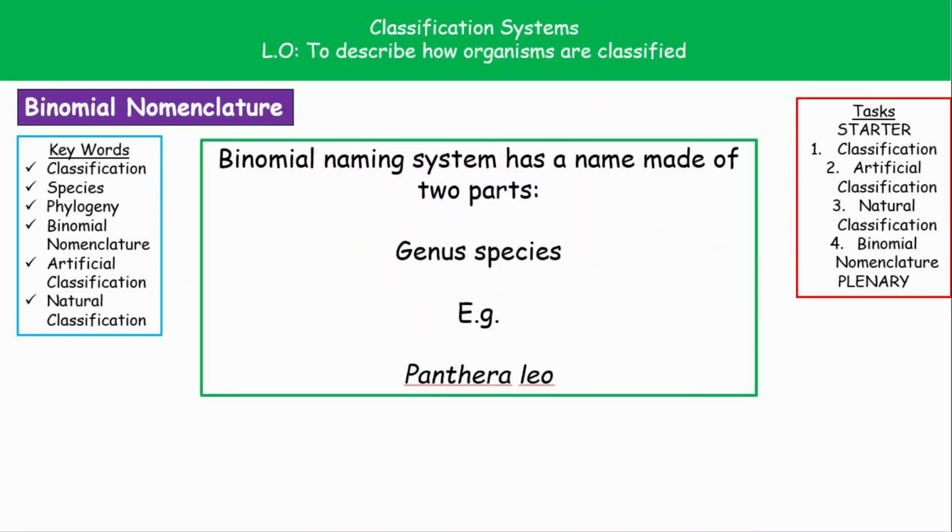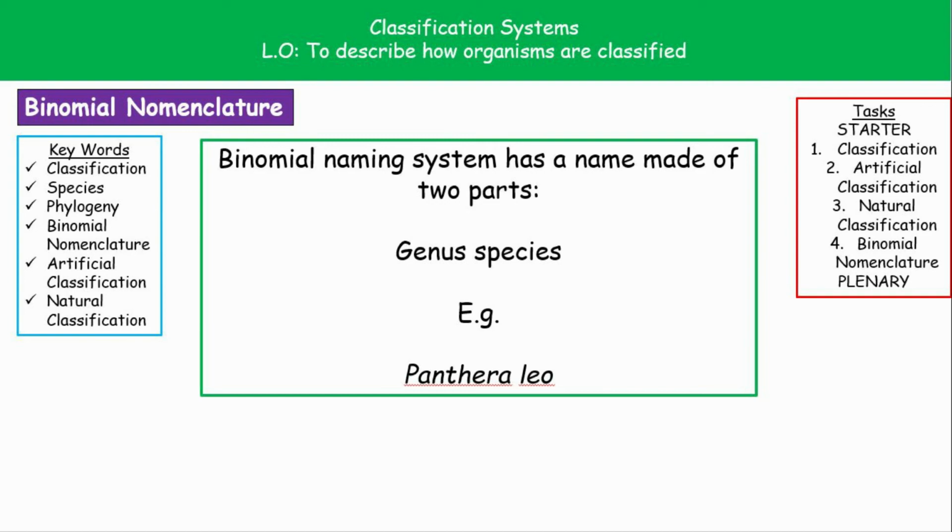The only other bit we need to look at today then is the binomial nomenclature, or binomial naming system. What we have here is a name for every single species on planet Earth. This name is made up of two parts, hence binomial. Bi meaning two, nomial, name. So we have a two-part name for every single organism here on planet Earth, made up of the genus and the species. Because we are Homo sapiens, our genus is Homo, the species sapiens. That's why we're Homo sapiens.